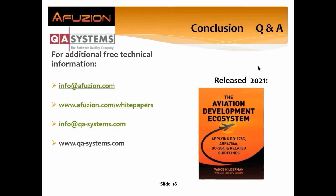So actually part of the webinar giveaways is some information from AFuzion on these things. Obviously tool qualification kits from vendors are necessary for tools for aviation software for DO-178. The DO-330 standard has now been separated out from DO-178 to deal with tool qualification for aviation software. All vendors should supply a tool qualification kit. There's lots of independent advice out there as well in terms of the process. Tool qualification for static analysis and dynamic testing is usually done to TQL5, because it's not on board or a live system piece of code. It's not the code that flies, it's something that helps verify the code, so it has a slightly lower qualification level. But I think that probably covers that.